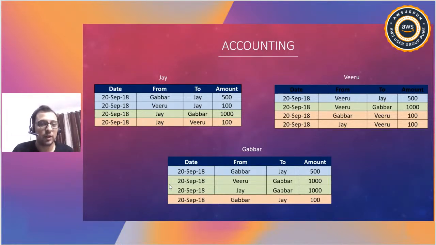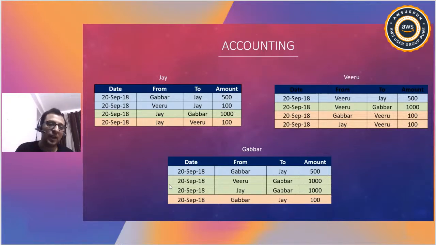So Jay might say, okay, no, Gabbar, I just have to pay you 500. Then Gabbar will say, no, you remember I paid that day when you were actually doing this. This is the bill. And then we'll bring in Viru also to say, Viru, you were also there on that day. You remember I paid it. This is how the common dispute settlement activity works.